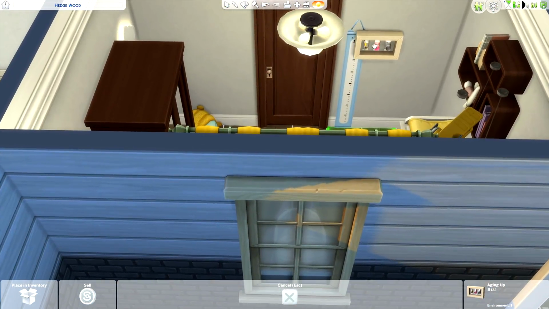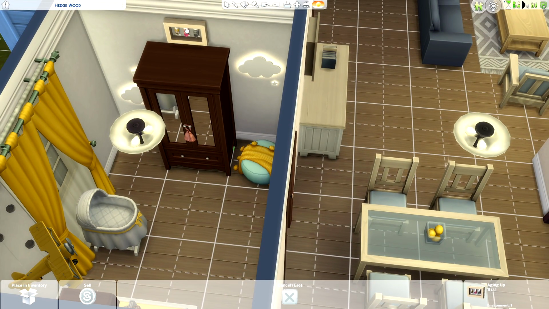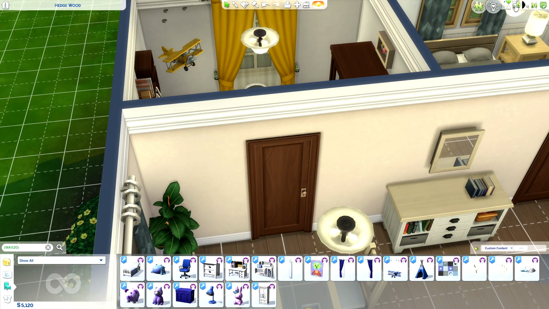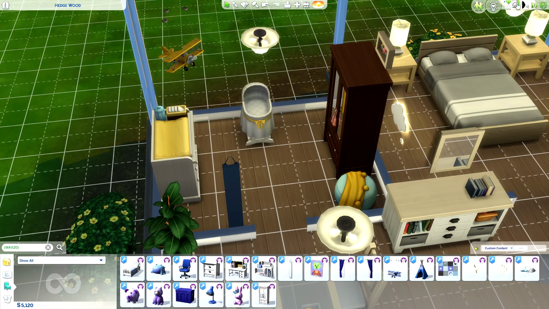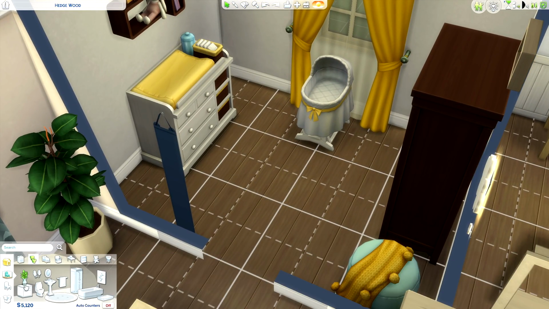And then for the little growth chart, I don't know if I want it, but I might put it on top of the dresser because I feel like that's kind of fitting. And then the last few things that I wanted to grab are just in the regular game itself.